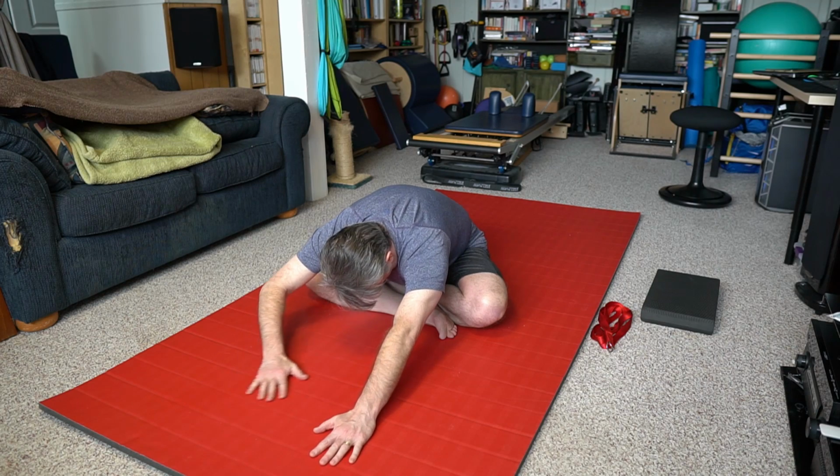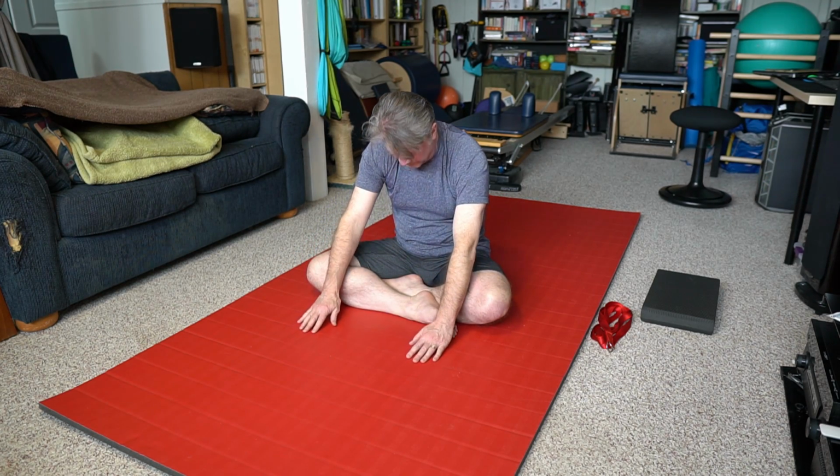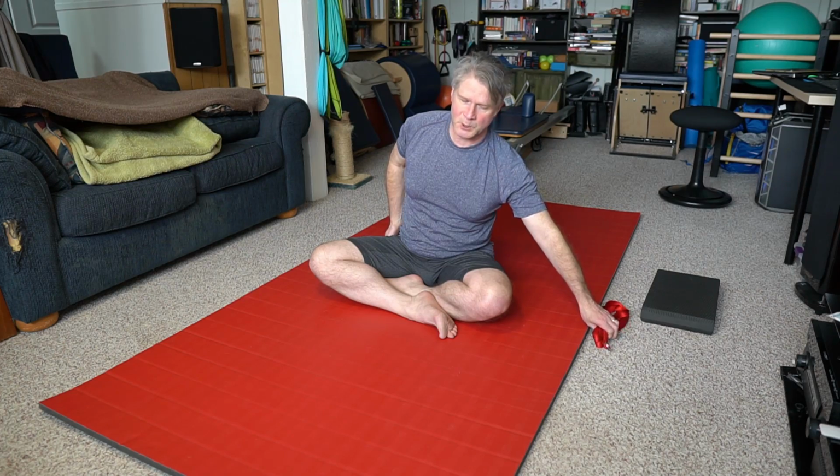And as you exhale, you're gently pulling your navel in, scoop, and we're just gently rolling out vertebra by vertebra, just so we can sit up nice and tall with a nice neutral spine. So that was some breath work, spine, and now we're going to move into a little bit of work for the hips. Just a nice gentle stretch again.